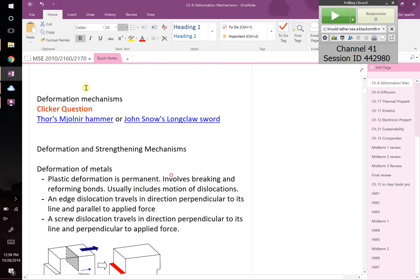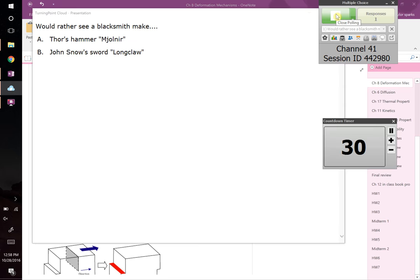Would you rather learn about deformation mechanisms in the context of Thor's Mjolnir hammer or Jon Snow's Longclaw sword? And this says a lot about you, so I want you to choose wisely here. This is an important decision, right? Let me pause it. Okay. Choose, but choose wisely. There's no right answer here. You will get your point regardless, but there is a right answer. Okay, get your answers in. Choose, but choose wisely.